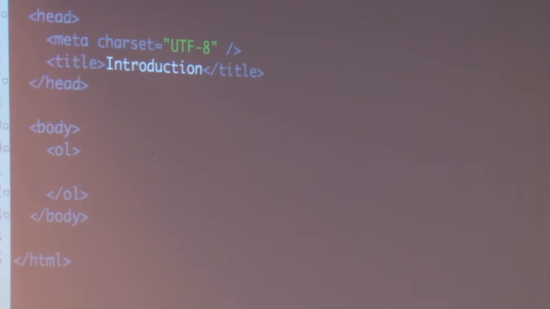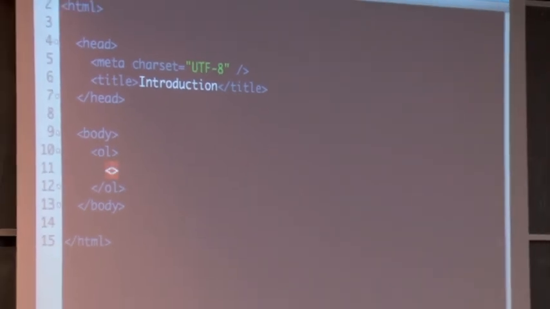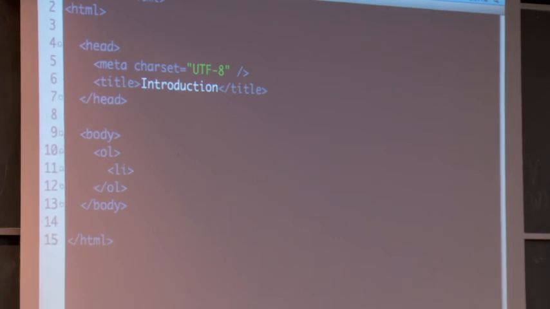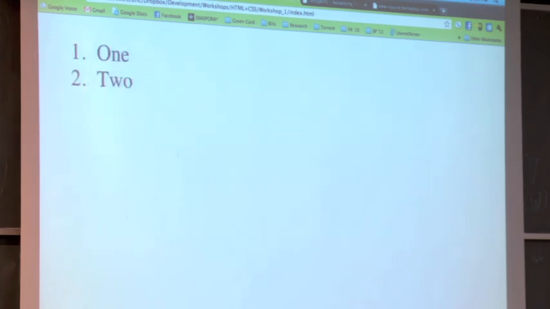So between your ordered list tags, you need to have some items, list items. And intuitively enough, it's LI for list item. LI, say 1, and that particular item is ending here. And I have another one, list item 2, and that's ending here. Alright, so if I render that on my web browser, you should get that.